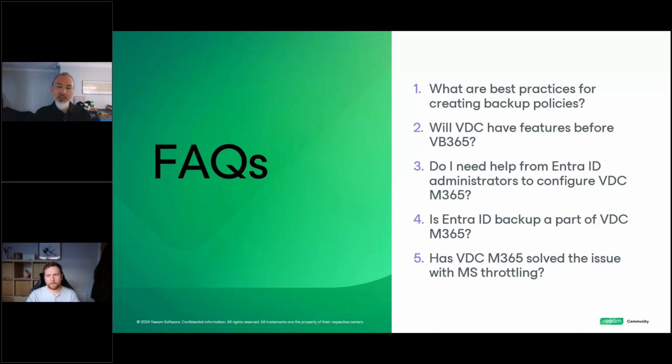Second question I was thinking about was, will VDC ever have features before VB365? The intention is no, and we are using VB365 as our engine. So just to underline that point, we are using the same binaries as the VCSPs, as you can run yourself.